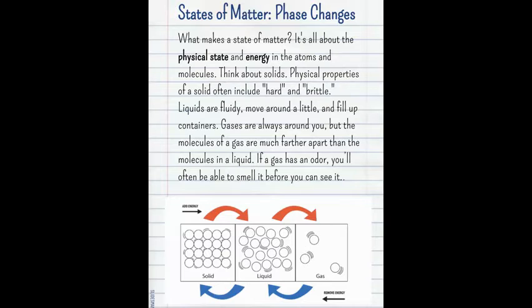So this is about the physical state and the energy within the atoms. We know that solids are really, really hard and brittle, liquids flow past each other, and gases are all around us. But look at water. Water can be formed in a solid, liquid, and gas form. When water is a solid, it's ice. When water is a liquid, it is H2O or just water. And when water is a gas, it's steam. So how do we get it changing each phase? To get a solid to a liquid, we have to add energy. To get a liquid to a gas, we have to add energy, which is all in this chart down here.